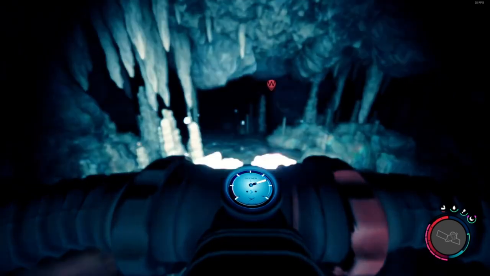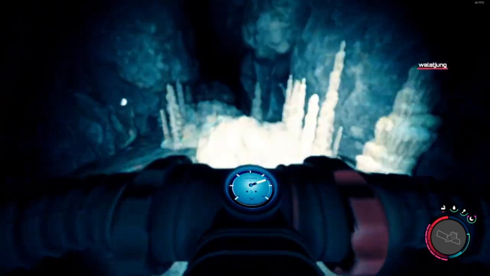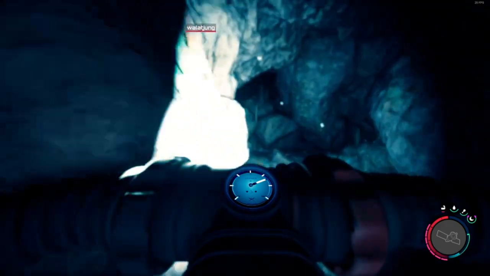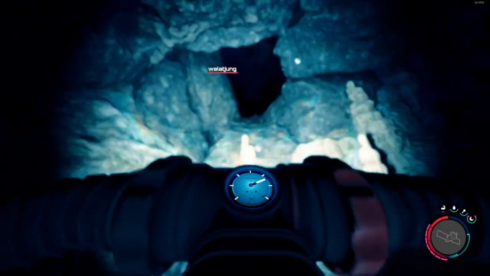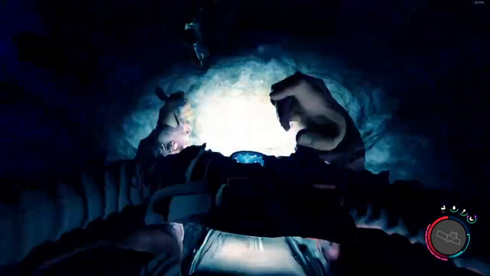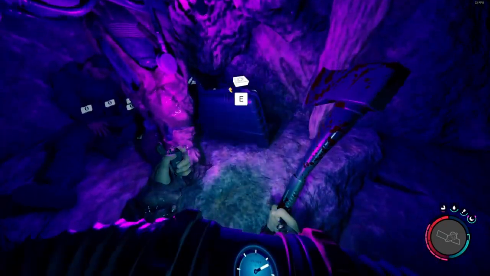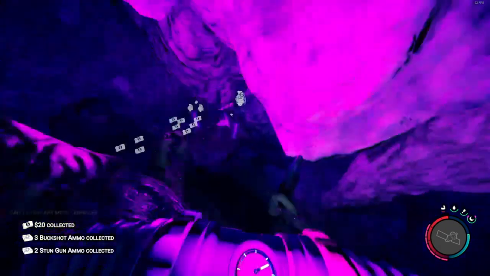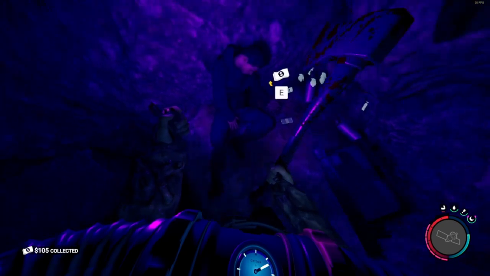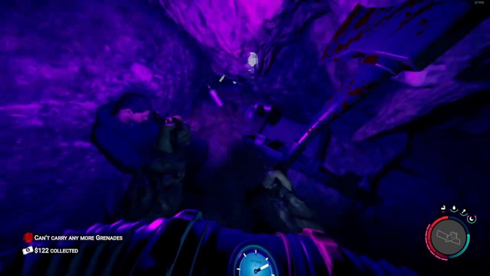You do know which way it is. It's the way with the random limbs and the water, I think. Hello, that's a ton of money! Ooh, and ammo. I got buckshot. Did you get all the ammo? The money, sorry? How much was that? I'm looking on it.